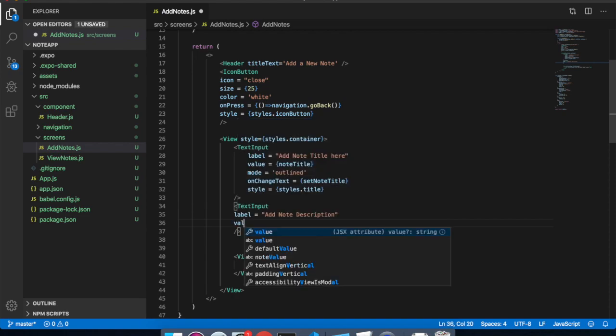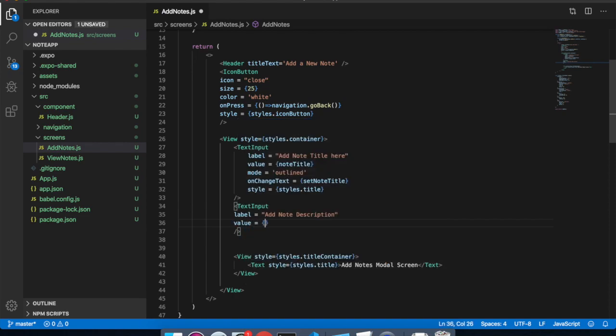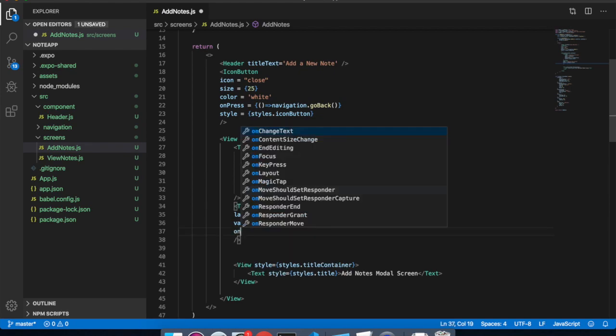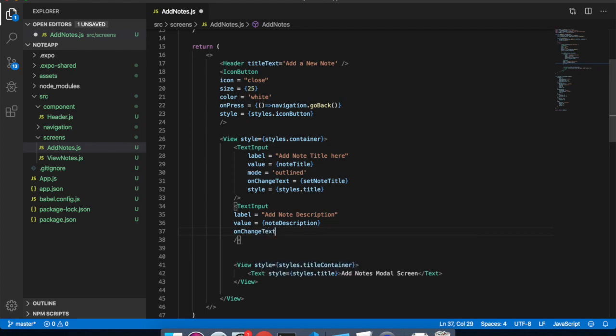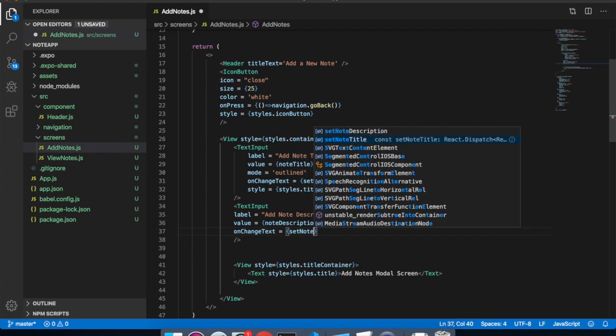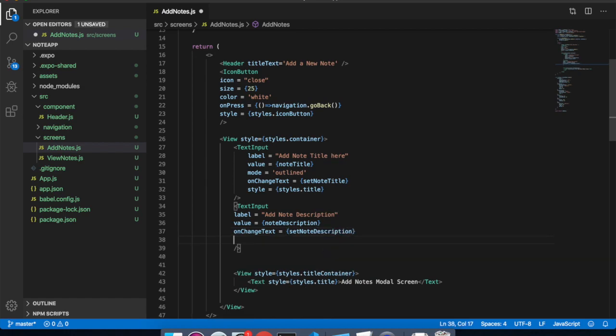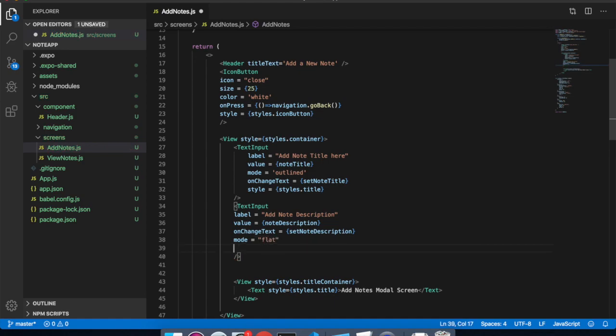Then we have the value note description. Then on change text, we have set note description, then mode equals flat, right?